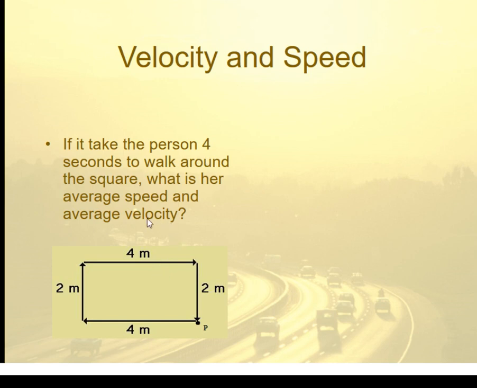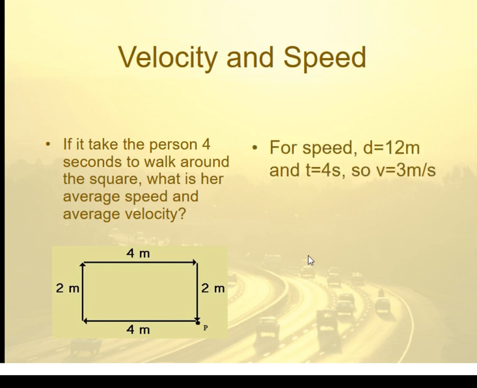But if we wanted their average velocity, they didn't go anywhere. Their distance would be 0. So what we would end up with would be their velocity would be 0, which seems a little bit misleading. And that's why we have to know the difference between what these words are actually meaning, and we need to use the words appropriately and understand there's some nuance in some of these things.